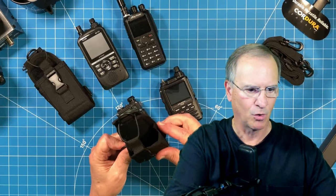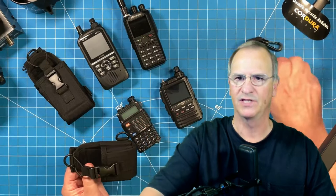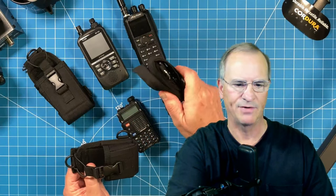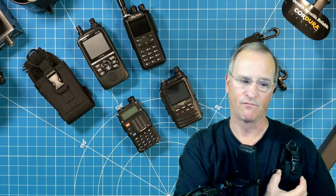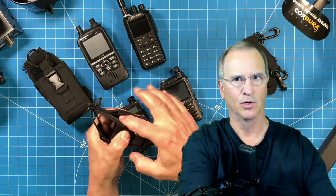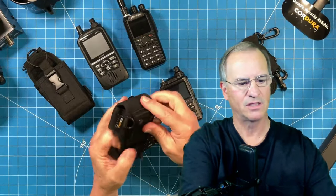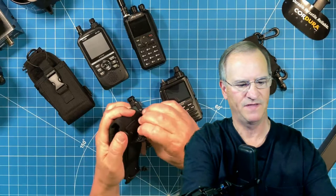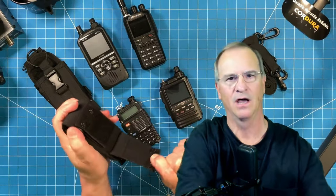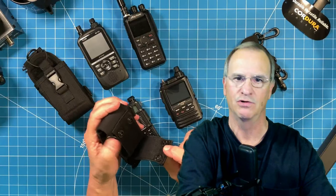So let's talk about attachment real quick. This has three D-rings on it — one on the top and two on the sides — and then it comes with a three-position harness that you could put around your back and over your shoulder. That's one way you can carry this, and it'll put the pouch pretty high up on your chest so you can hear well from the speaker. In my case, I'm using the straps on the back. There is a belt loop, so you can easily go through your belt if you want to cinch this down to your shorts or trousers. There's also a secondary loop that is adjusted via two very strong snaps and some very aggressive Velcro. This is how I'm connecting this to my Maxpedition pouch, and I'll show you that in just a second.